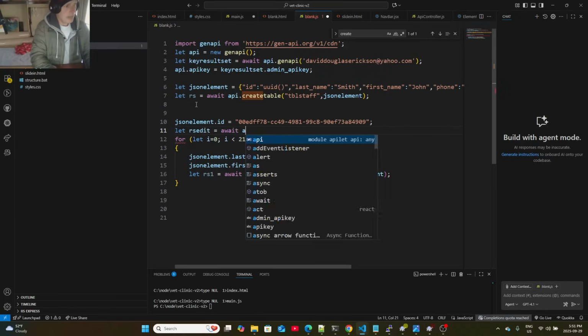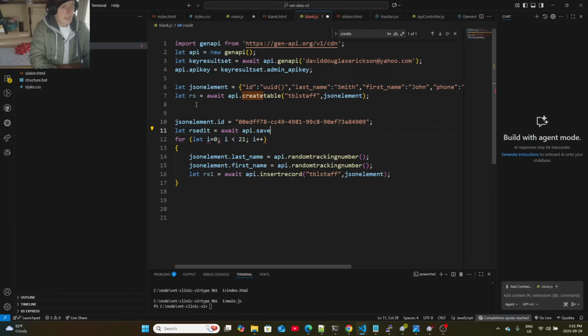So now I call API save record, and it'll do two things. One is, if the record doesn't already exist, it will insert it, and if it does already exist, then it'll just edit it.